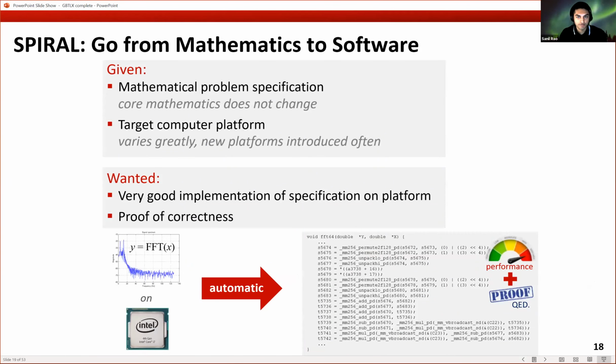So just to quickly give some background on Spiral, our code generation system. It's a mathematical system that takes these mathematical formulations and converts them into code. So if someone wants high performance code for such an expression, like the one that we saw a few slides ago, and they want to target a specific architecture, Spiral will provide one such high performance algorithm with proof that the result is what is expected by the user.